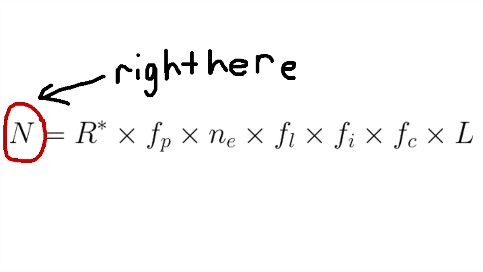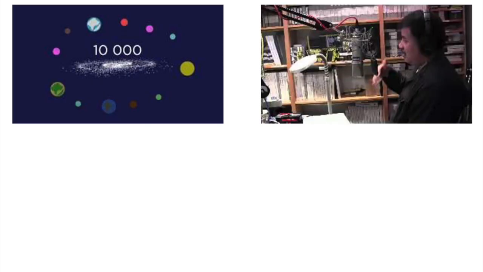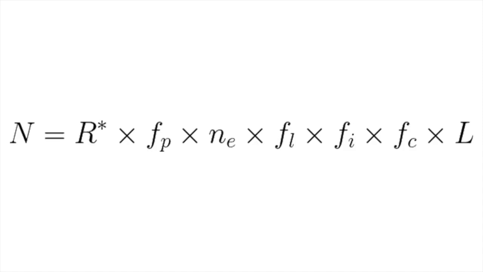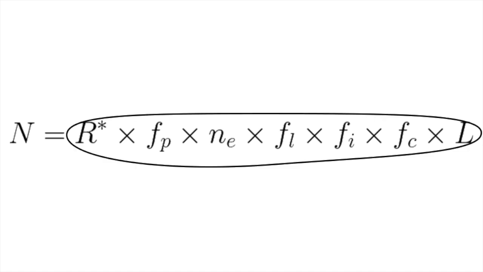Today, I set out to prove why the Drake equation is wrong. If you are unfamiliar with the Drake equation, please watch one of the many videos on YouTube about the topic. This mess right here is the traditional form of the equation. Going from left to right, N is the number of actively communicating civilizations in the galaxy, which is computed as a factor of all of the other terms.